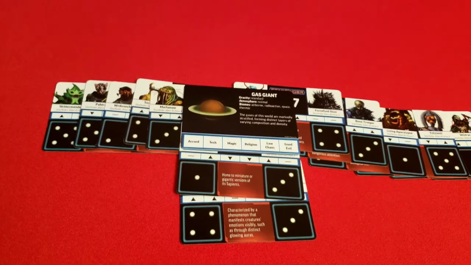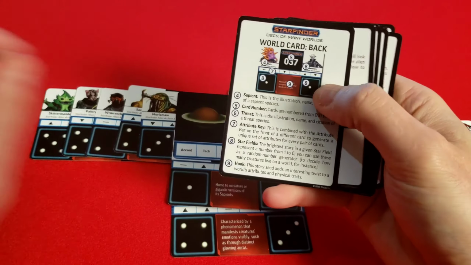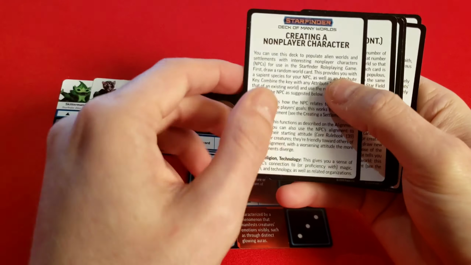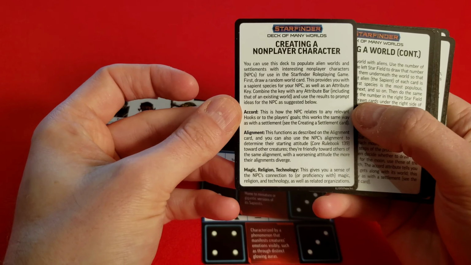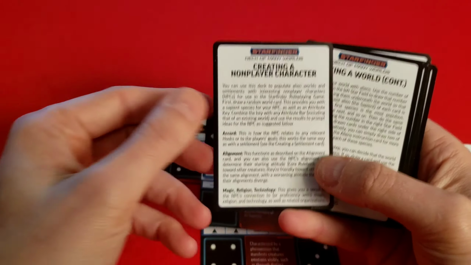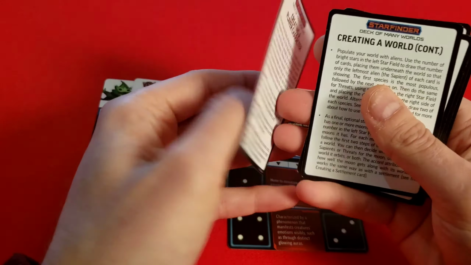Now, on top of that, you can use this in different ways. If you look at this, like I said, these are explaining all the different things about it. There's even an example of a sample world, which is nice. It doesn't put as many creatures in there as there normally are. But it also has ways to create a non-player character. You can use the chord to see how people actually react to that person. You can have their alignment. You can have what kind of connection or proficiency they have to magic, religion, technology, etc.